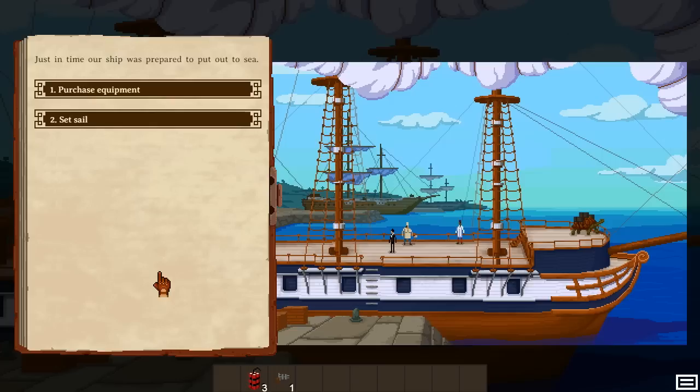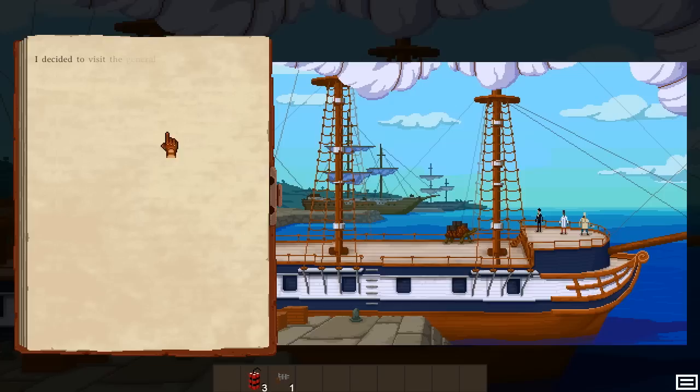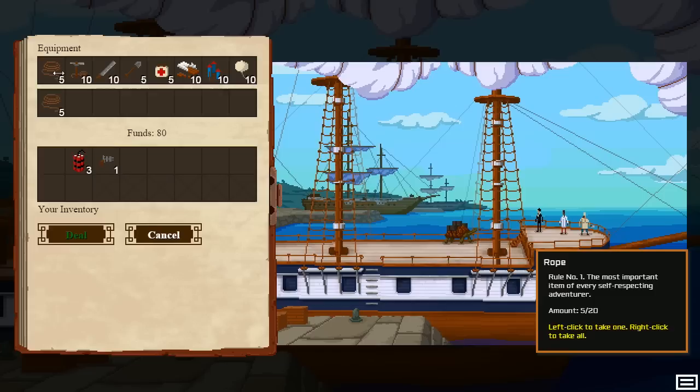Now this is a chance we get to purchase equipment. Hello, tortoise. Mr. Palliser. Aww. So, you can see here we've got 90 funds to be able to spend. I'm going to go for some rope. That. We'll get ourselves some machetes.